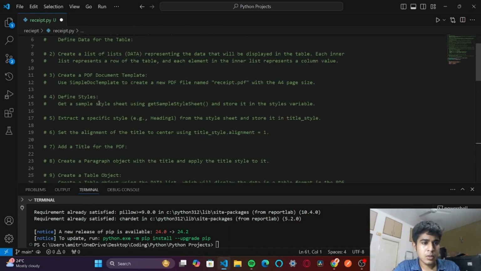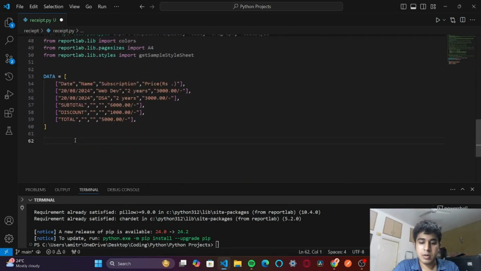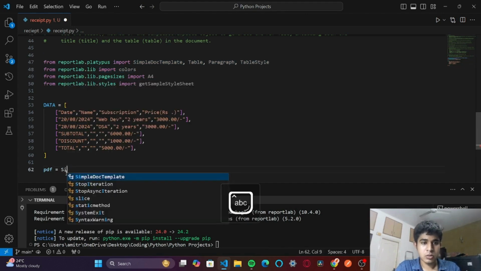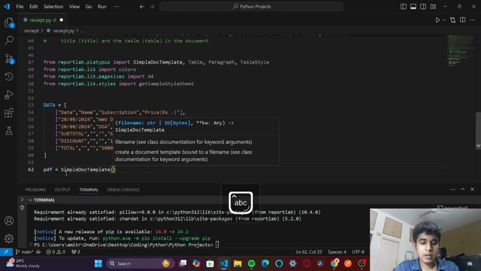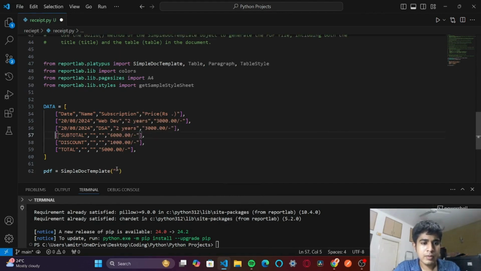Next, we will create a PDF document template. So we will use this simple doc template that we have imported to create a PDF file called receipt.pdf with the A4 page size. So I will create a variable called PDF, and then I will use this simple doc template to create our base template for our PDF. So simple doc template. So here I will give the name of our file.